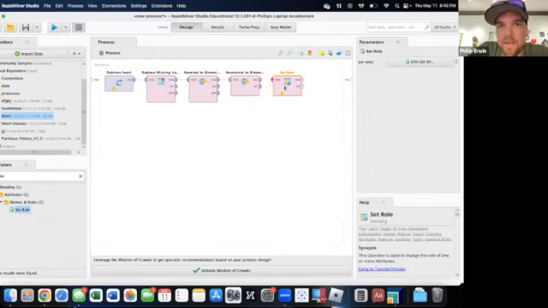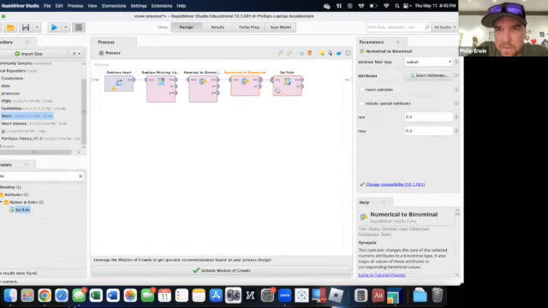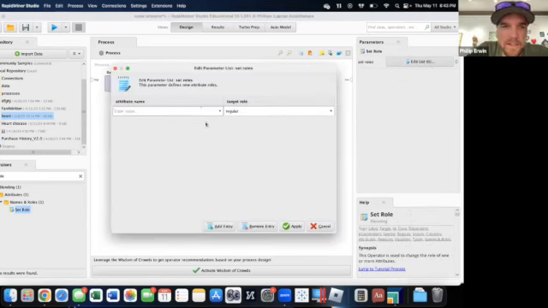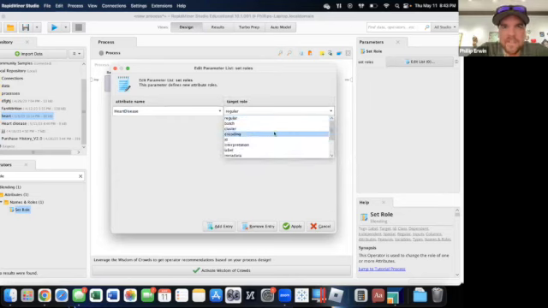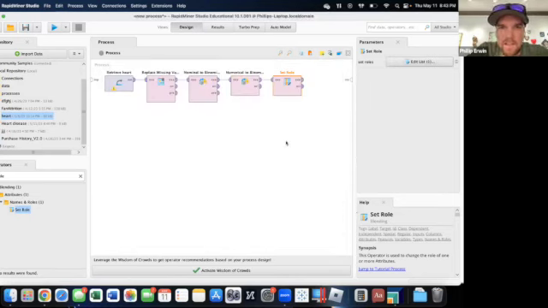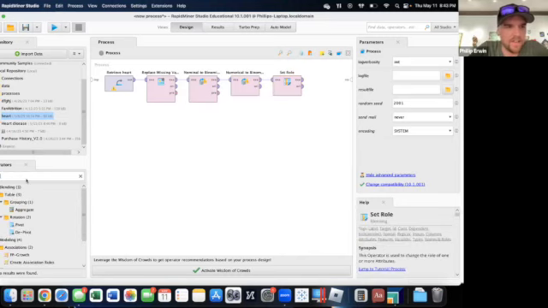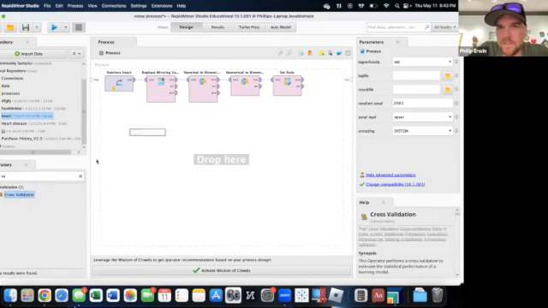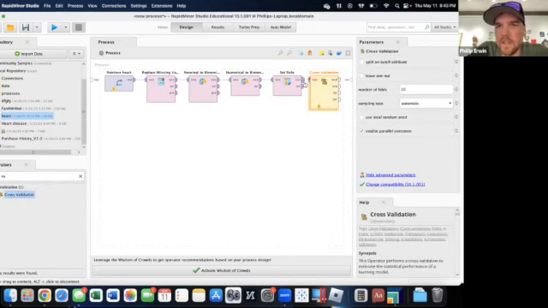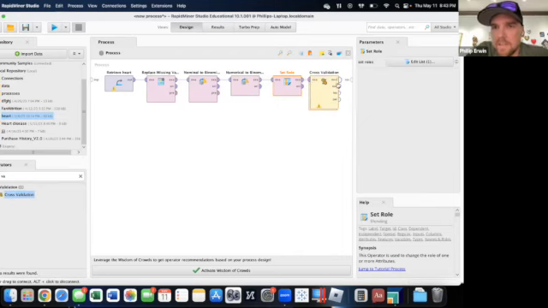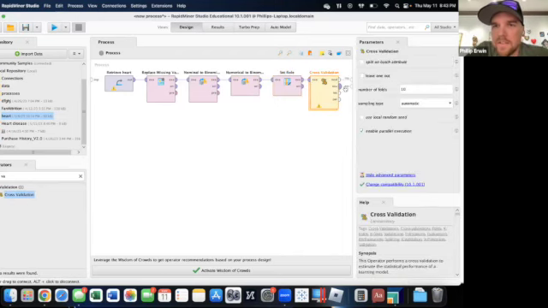So we're going to put it right here and connect the two. On the set role, we will edit the list. We will give it a name like heart disease and change that to label. And then the last part on here is we're going to add cross validation at the end. So this will be here, connect that, and then we're going to connect all of these, each one.